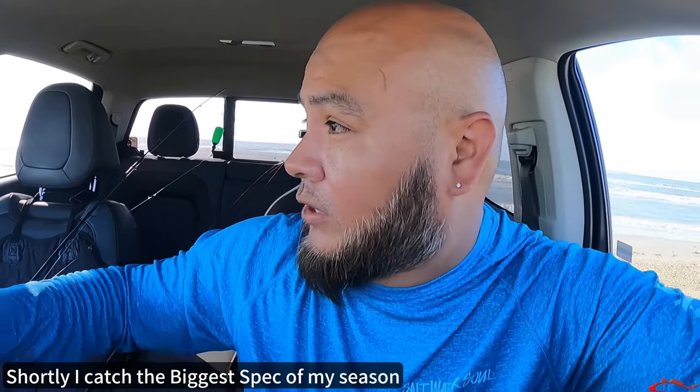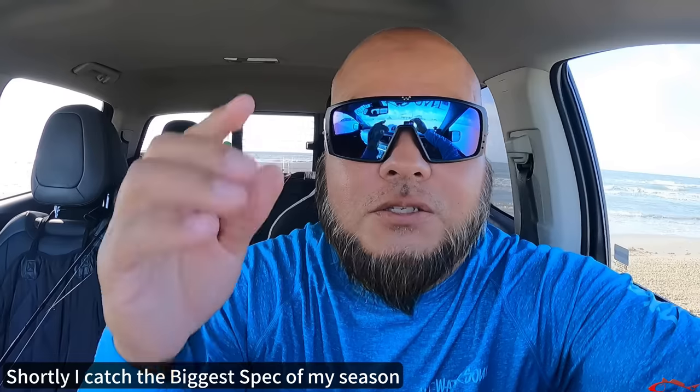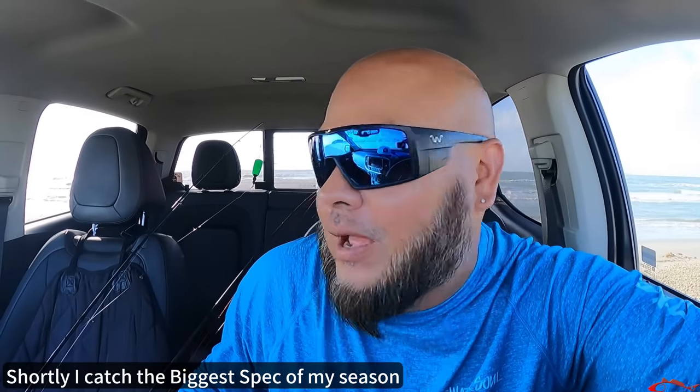Alright, so I'm loaded back up, and I know I'm gonna go hit further down, but I'm thinking of going down this way, towards the Surfside jetties, and I'm not far. I'm just right over San Luis Pass. It's like this first little entrance right here. Christmas Bay is right across from me. But I think I'll go towards the pass. I see a few trucks over here. I seen a few cars come from that direction this morning, just a few minutes ago. So I don't know where I'm going. I don't know where the fish are.